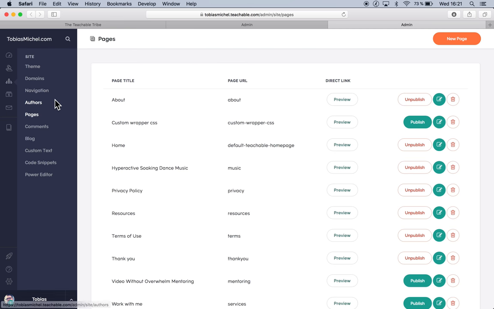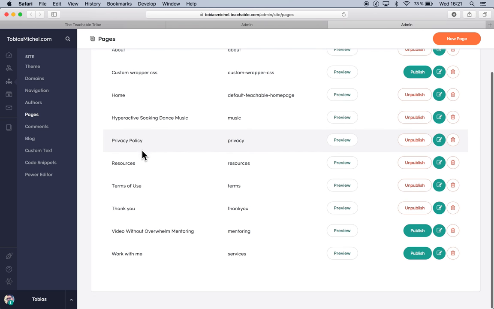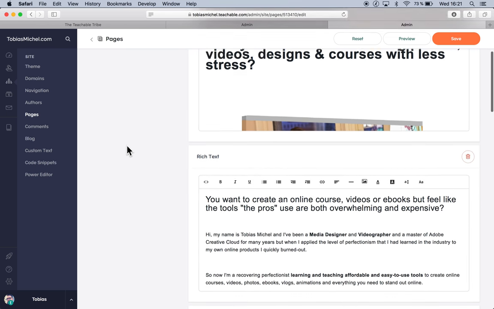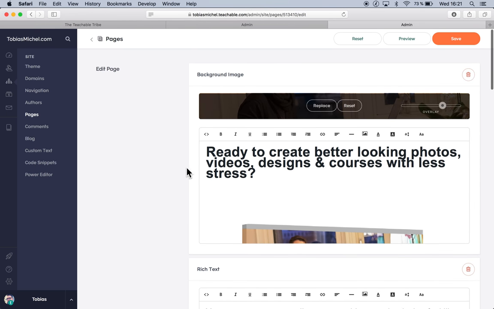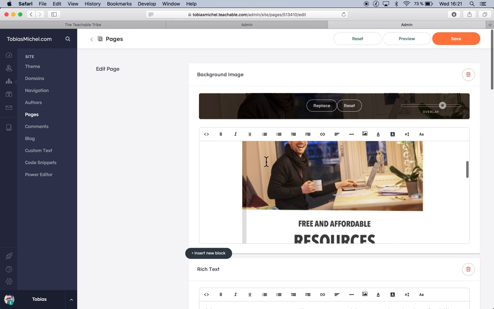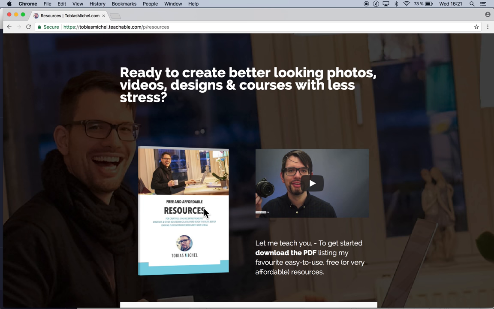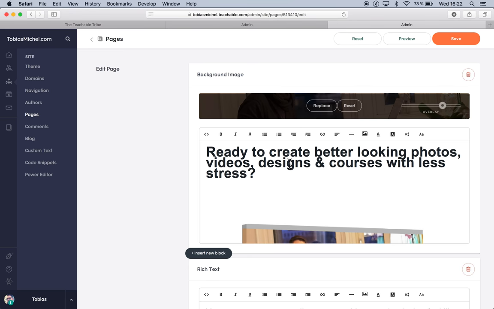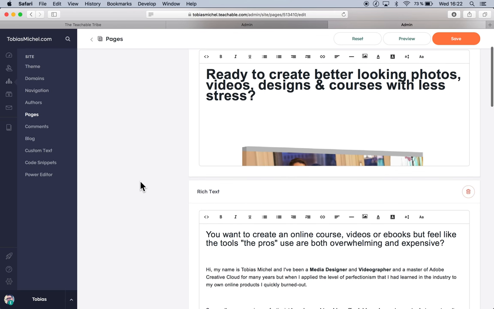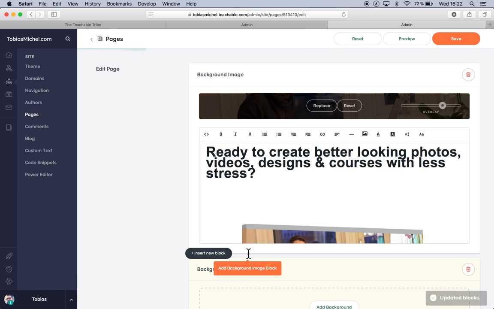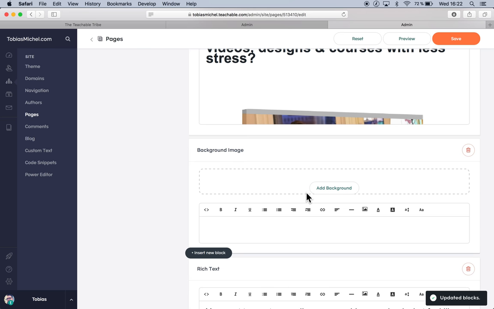So how is that set up? Well, here's a normal page called Resources. And if I click on Edit, you can see how this is set up. And pages here on Teachable are really, really powerful. So here on top, this is how this section looks. And as you can see, this looks nothing like what it looks like on the web. But that's really just because I've kind of hacked this a little bit. So up here, basically I inserted the block with a background image like this, right? I've uploaded my photo up here, pretty standard.